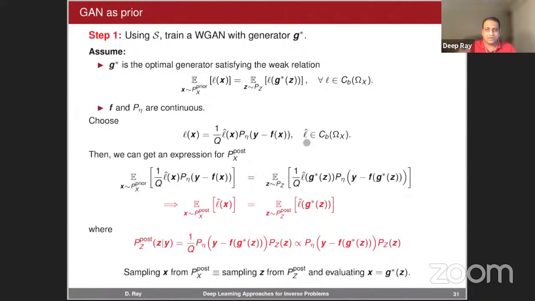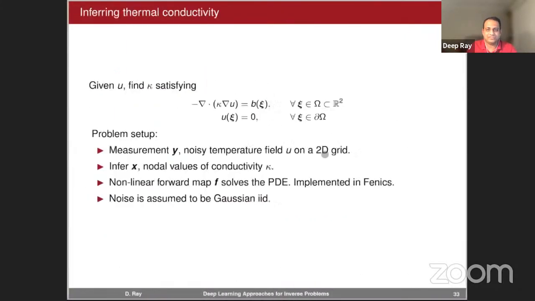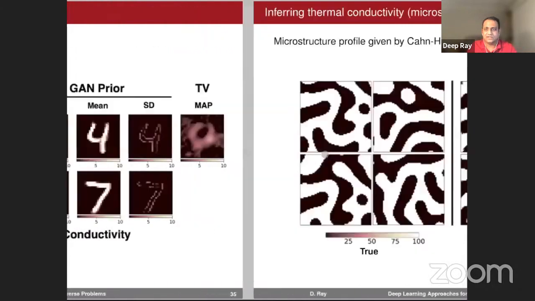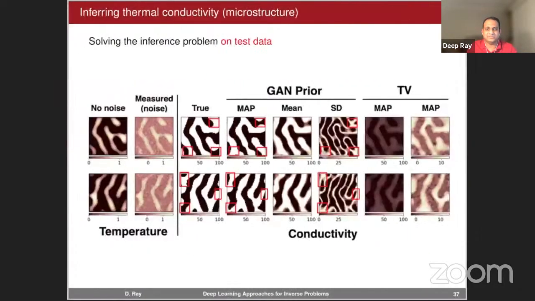And of course, Markov chain Monte Carlo is not the easiest algorithm to train. There are hyperparameters associated with it, and it can be difficult to tune those. And you have to simulate them for a very long time till you get something that is converged. So the question is, is there a way of completely circumventing the use of Markov chains and directly being able to sample from the posterior? And the answer is yes, and that's going to be the next way in which you can use GANs. And that is GANs as a posterior.